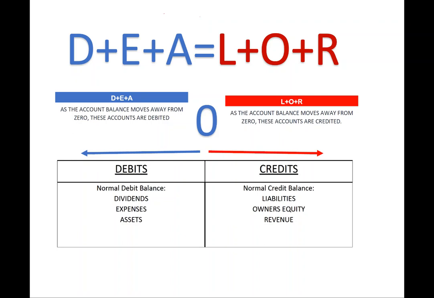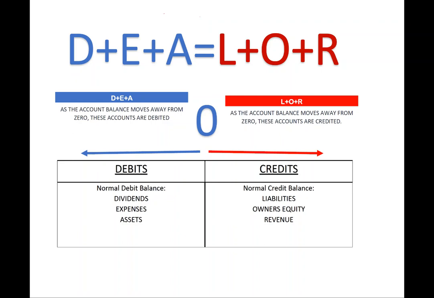Hello. In front of you, you will see an expanded version of the accounting equation moved around just a little bit so we're not subtracting expenses and dividends on the right side in our owner's equity section. If you have any questions about how I mathematically reconfigured this formula, please let me know. But otherwise, just take it on faith that dividends plus expenses plus assets equal liabilities plus owner's equity plus revenue.